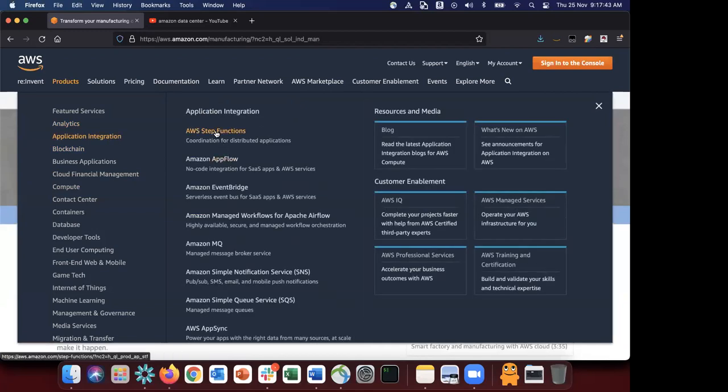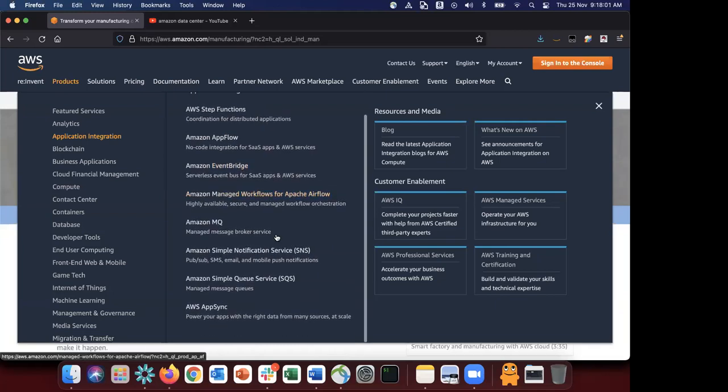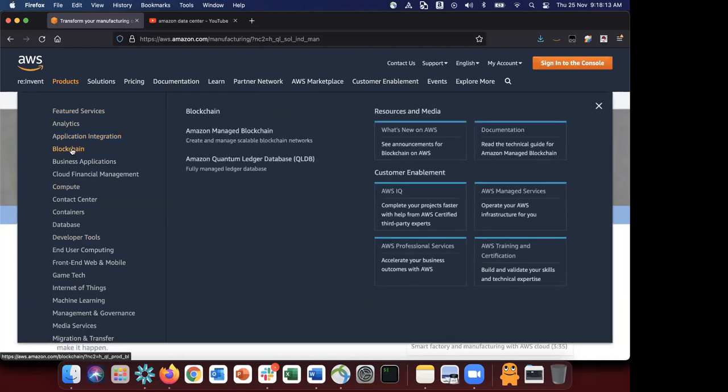These are all the services that it has. Step Functions is a workflow; you can build workflows using Step Functions. EventBridge is used to connect events and bring multiple events onto a common platform, used mainly for serverless SaaS applications. SNS is a notification service; you can send email notifications and SMS notifications. And SQS is a queue. And then blockchain, which is very famous today in manufacturing and insurance. In financial services, they use blockchain a lot to ensure that distributed ledgers are well maintained.